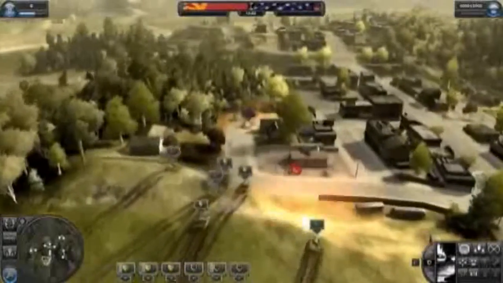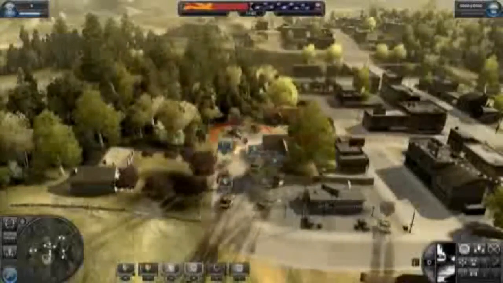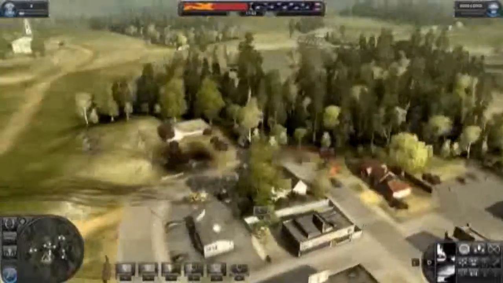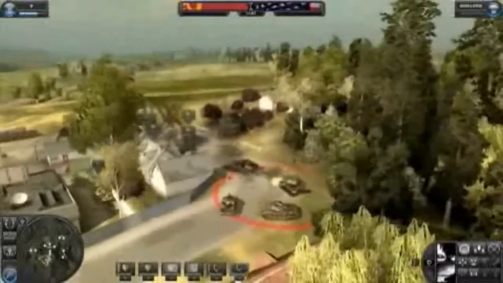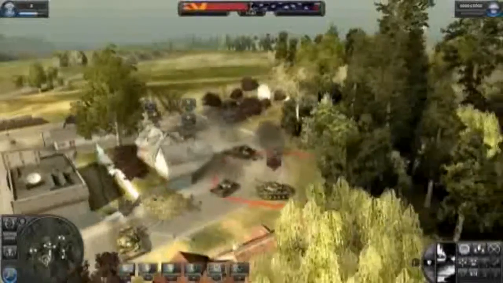That tank is shooting at us. Now I'm not about to leave it up to my men to do this by themselves, so I'll make sure to move the tanks around a bit and flank the enemy. I can also focus their fire on specific enemies by selecting them and right-clicking on the enemy. These enemy tanks are going to bite the dust.